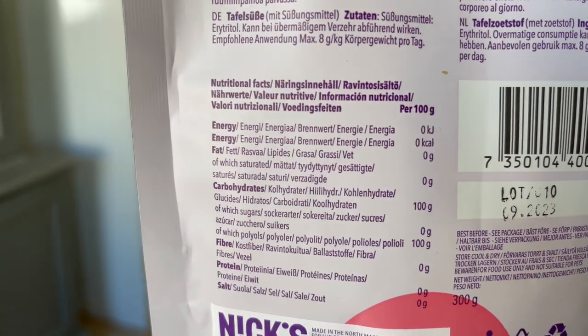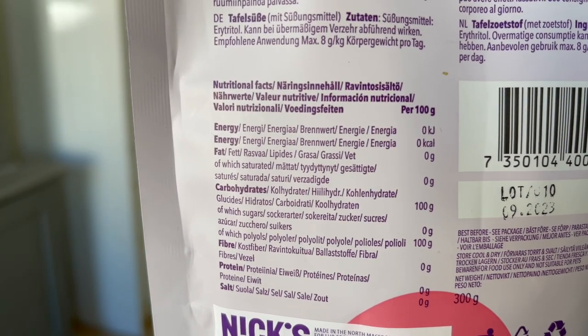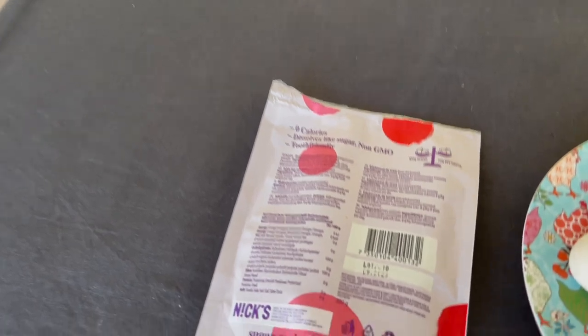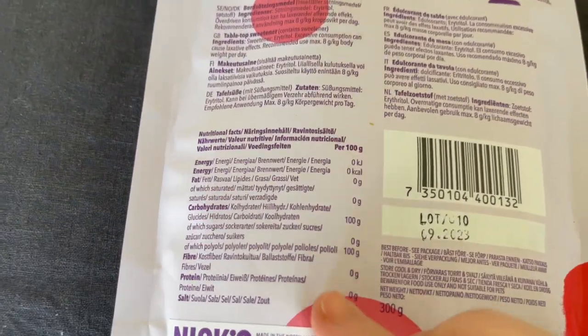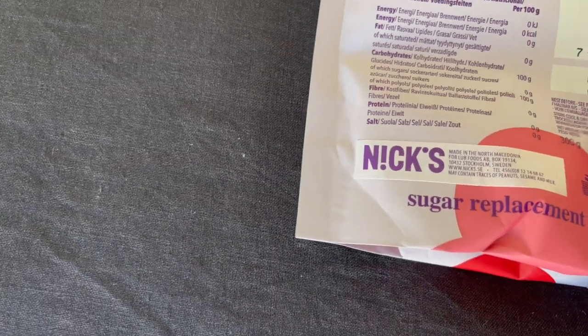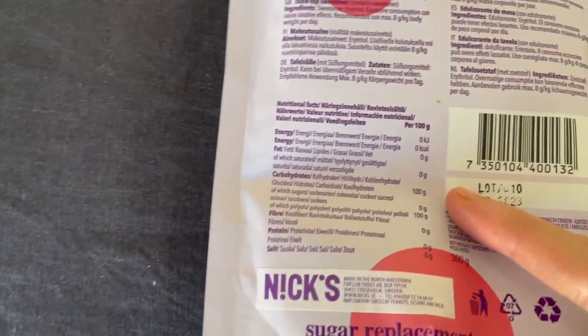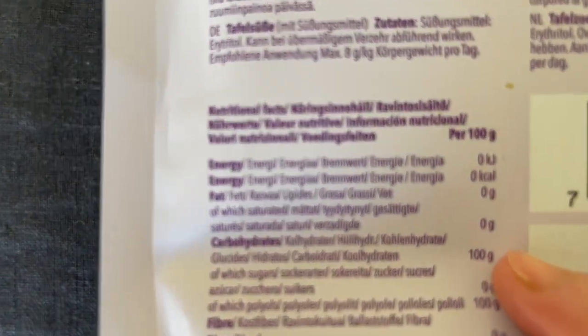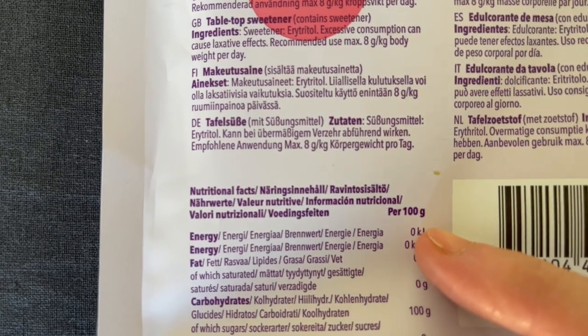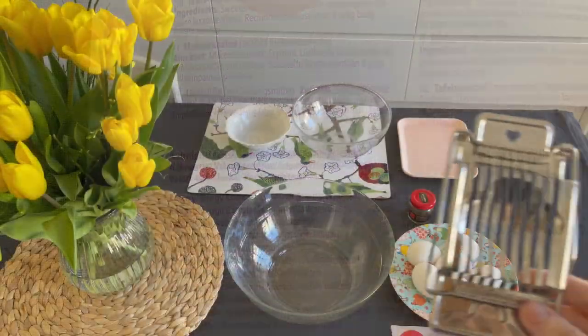But talking about erythritol, I want to tell you something that scared me at the beginning. You will read that it's made of 100% carbohydrates, but it has 0 calories, so it means that our body is not able to take those carbs. So don't worry, erythritol is also 100% ketogenic.